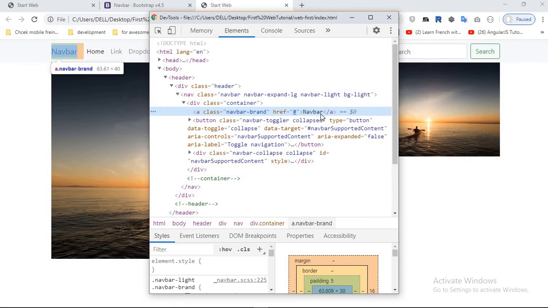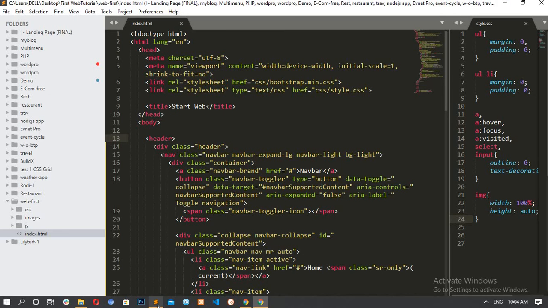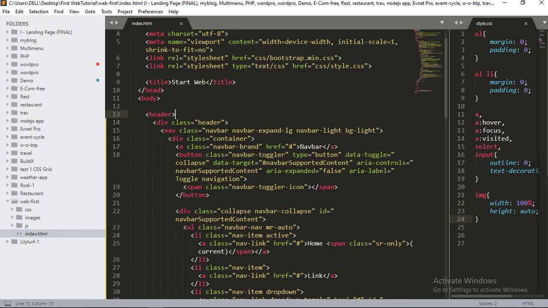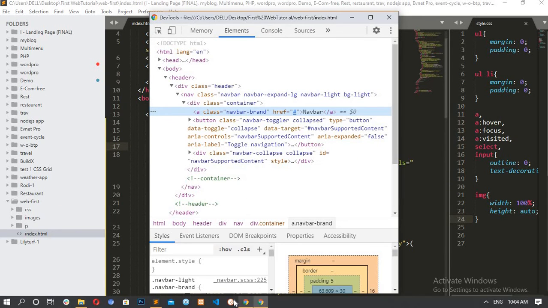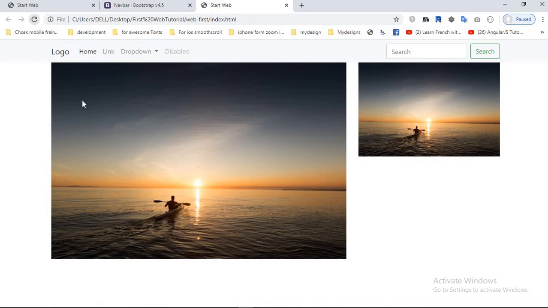Here we can use our website logo. Now we are not using anything, so I just replace this with logo text. And here it works fine. Here we have a logo, we have a menu, home, link, and this one is disabled, so now we don't need this. So we are going to modify this.